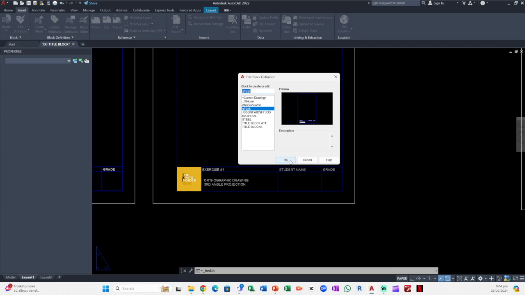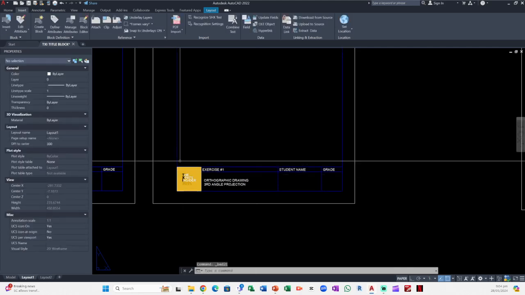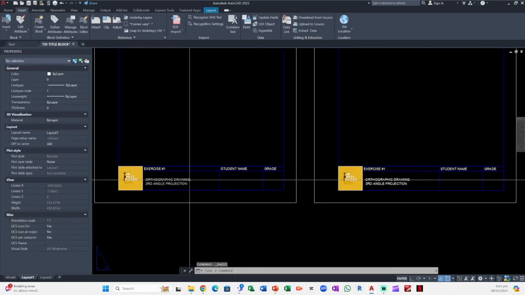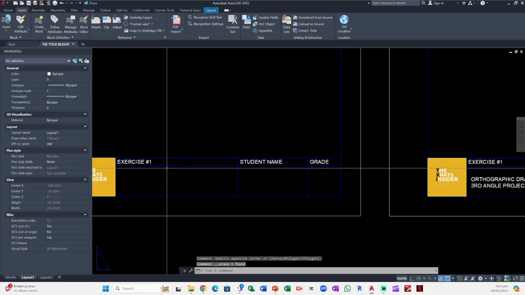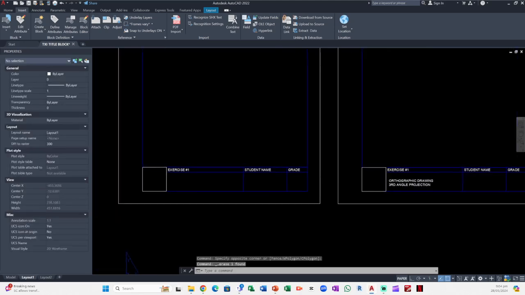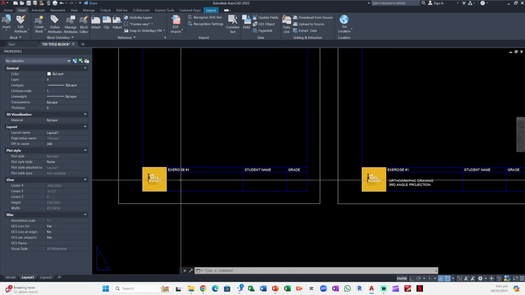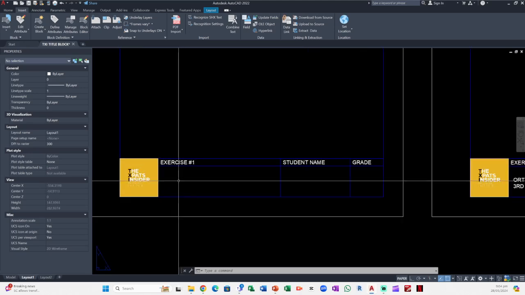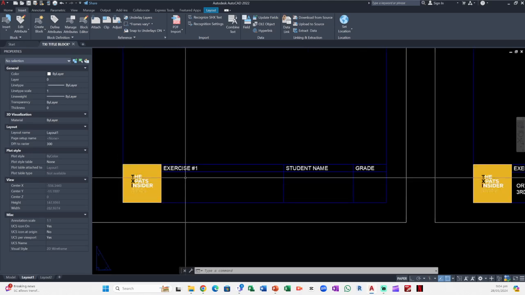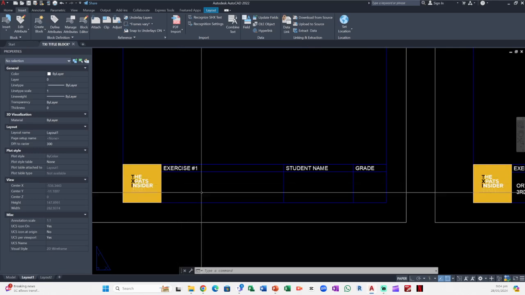This is why we require the text to be an attribute. So I will cancel this, and then here I will remove this text, and I will change it to an attribute object. Attribute means that you can edit the text anytime without exploding the block.